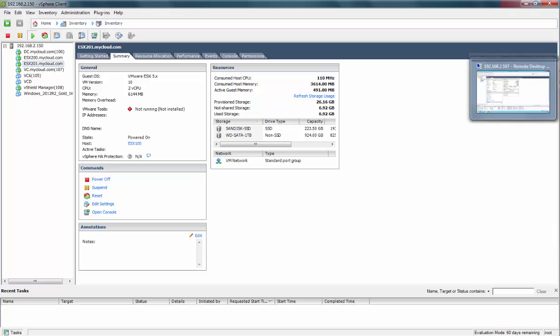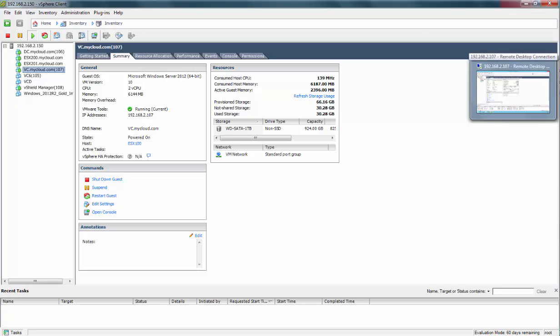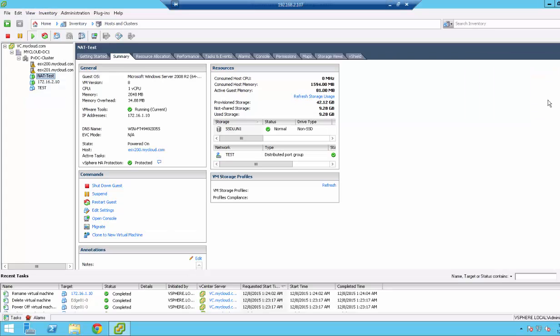This machine here is actually the VC, showing the 107, 106, 105 IP addresses which I'm using, so it is easy for me to identify. vc.mycloud.com is the one which I'm right now RDP'd into, so from here we're going to configure. I'm not going to run any vShield configuration. I'll do it some other time, but I think there are various blogs which can explain this, as it is very straightforward.